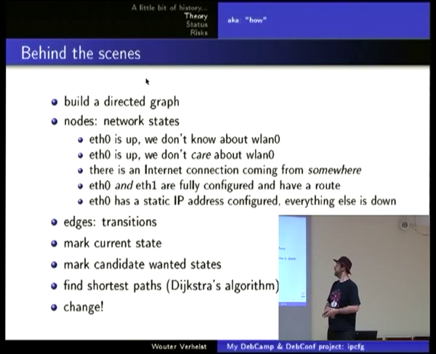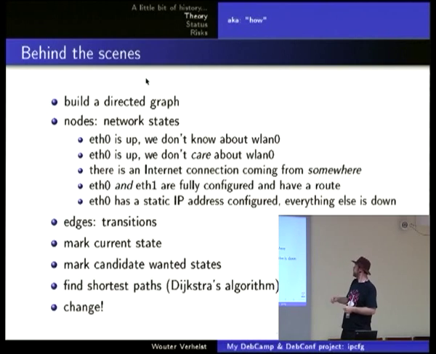I've got a number of examples here of what these states could be. For instance, we could have a node representing the state that eth0 has been brought up, and we don't know what state wlan0 is in, because we haven't checked yet, or because the check is running, anything like that. A second node could be eth0 is up, and we don't actually care about wlan0. That may mean we may have or may not have checked, but if there is a change in wlan0, we're not going to change anything because we're still in our node as described. So there's a little difference between the first two, and I think it's very important.